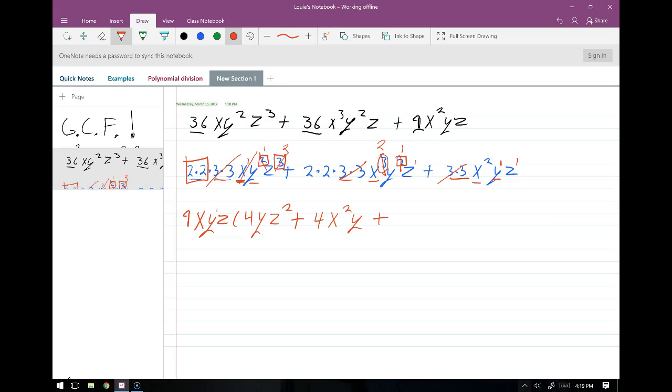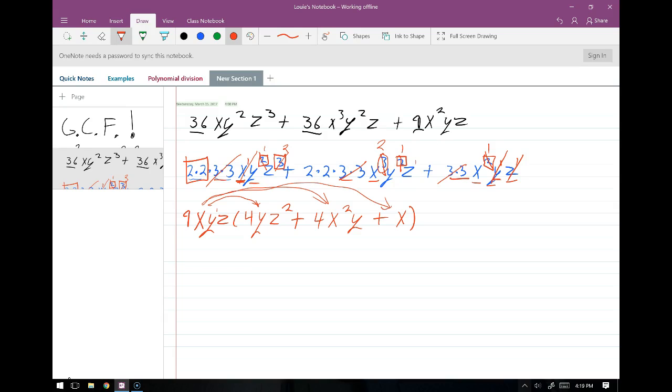Okay, we factored out both our 3's in this last term. We only factored out one of these x's, so we have one left. We factored out a y and a z. We only have one y and z in the last term, so those turn into 1's. Okay, so that's it. That was our last term. Draw our bracket in and we're done. And we can test this guy out by distributing this into each and every term.